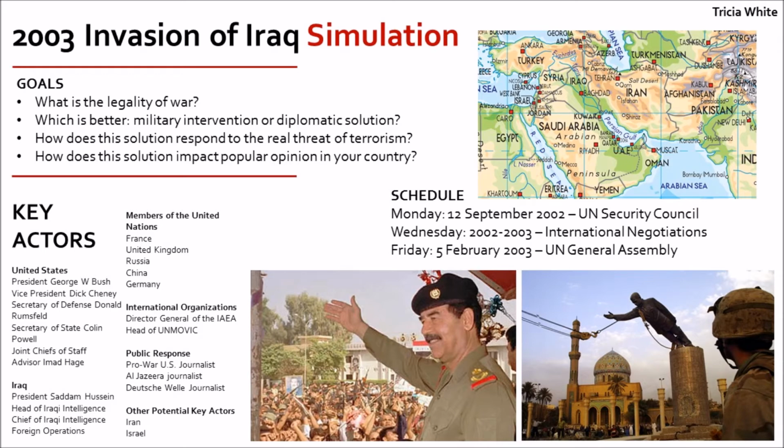For the simulation as a whole, the following 4 questions should be reflected on. What is the legality of war? Which is better, military intervention or diplomatic solution? How does this solution respond to the real threat of terrorism? And how does this solution impact popular opinion in your country?